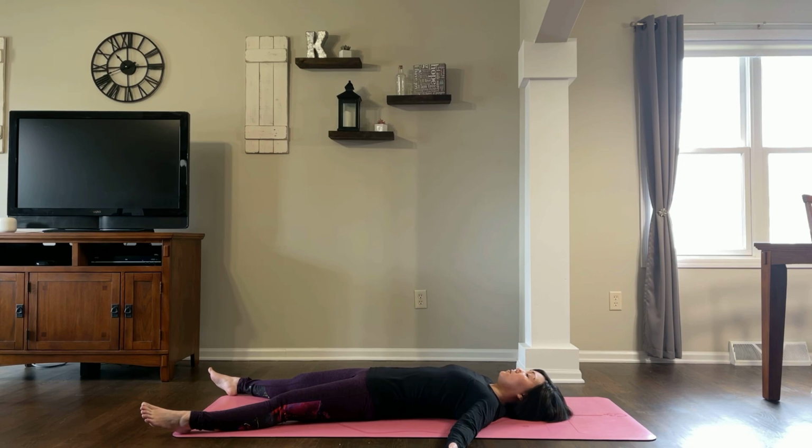Let your breath just return to its normal automatic pattern. Let any last remaining bits of tension melt away as you melt into your mat.